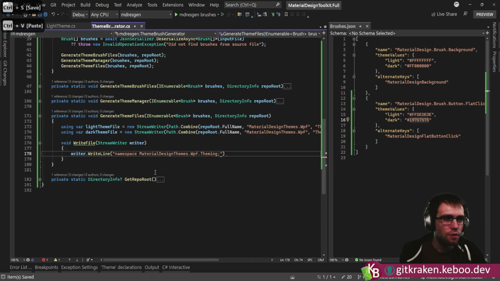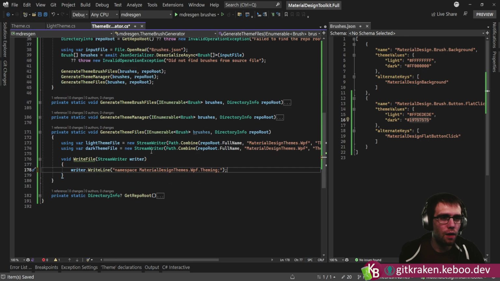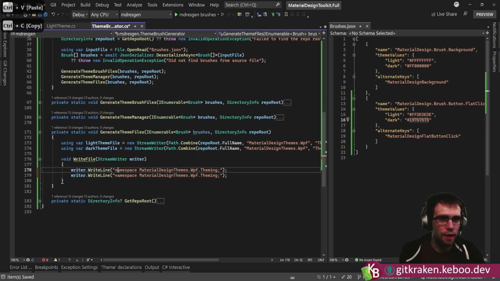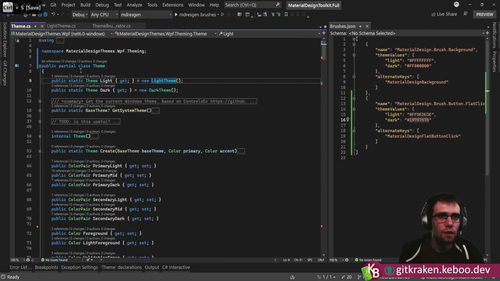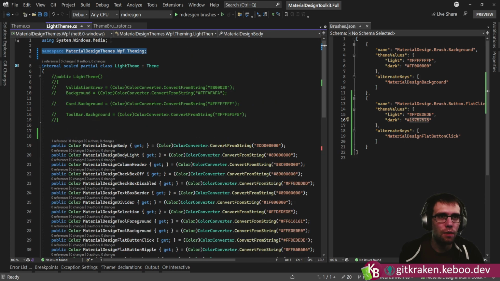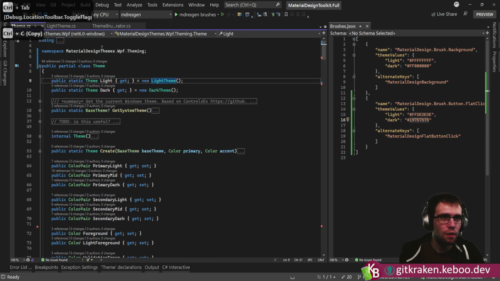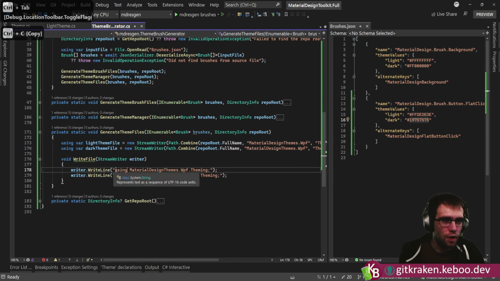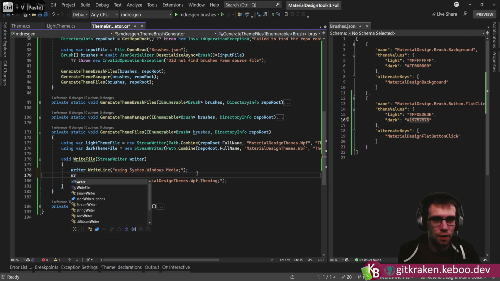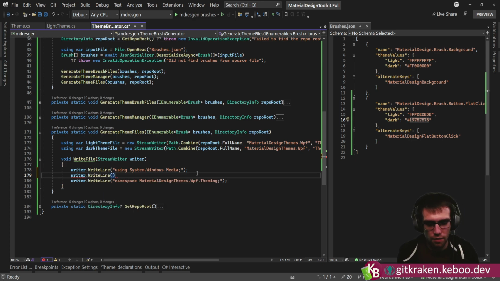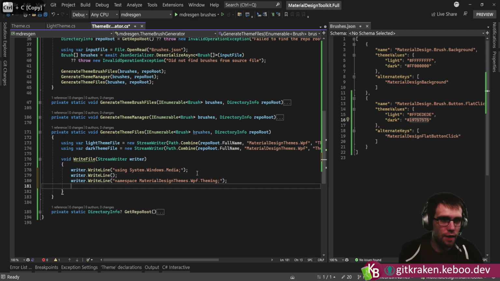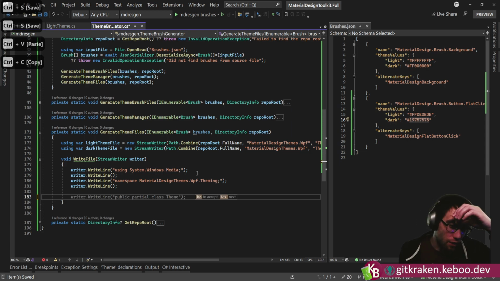Here. So we're gonna do namespace first. Probably should grab that using statement that I know we're gonna need for the light theme. We're gonna need this using statement pretty much right away. So let's slap that in. Let's see. Writer. Write line. When in doubt, use white space to add clarity to your code.